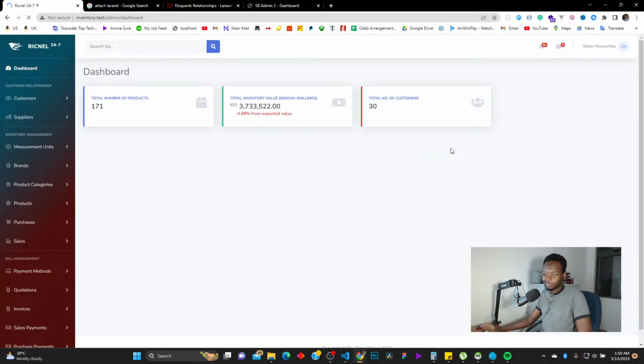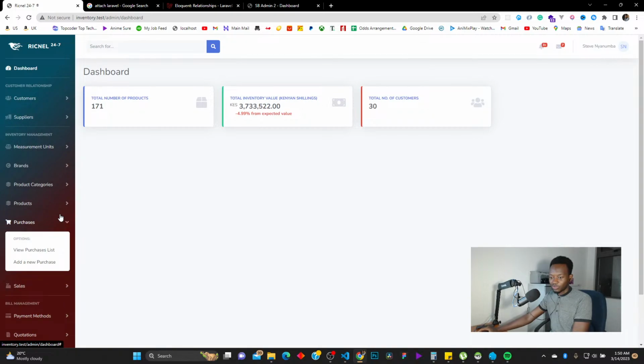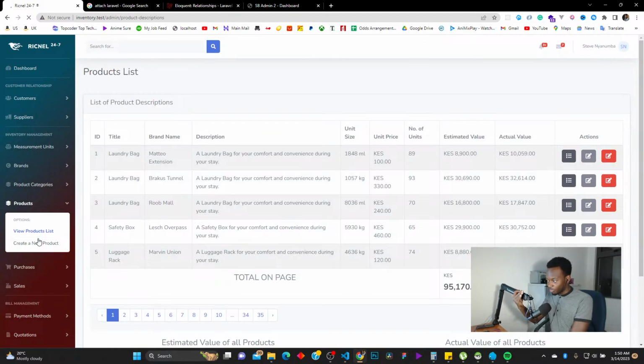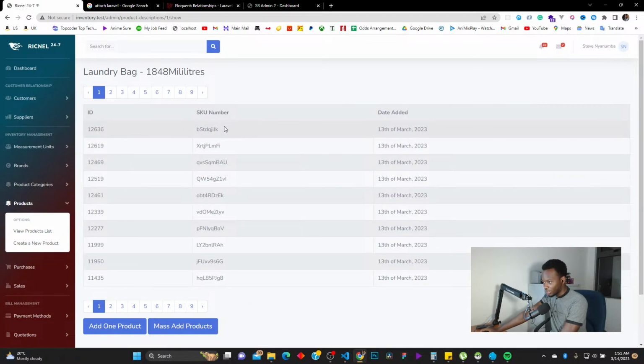Boom. I think this looks nice. It just summarizes lots of things, because we're doing all these products. If you view the products list, each and every single product that we've put into the system has a unit measurement. Each unit measurement has been recorded with its own DB position in the system, with its own SQ number. It's so detailed, so well conversant with each and every single thing that we are expecting from the system.